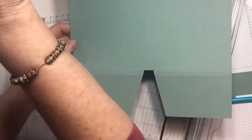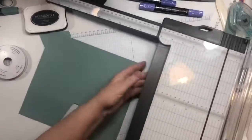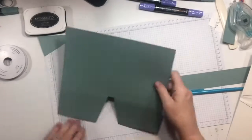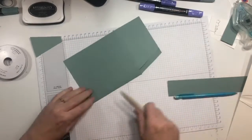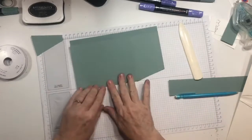Let me go out a little bit more again now. And now we're going to use our bone folder and crease on a bunch of these folds. And that will help make it be nice and sturdy and crisp, and it's going to be pretty.